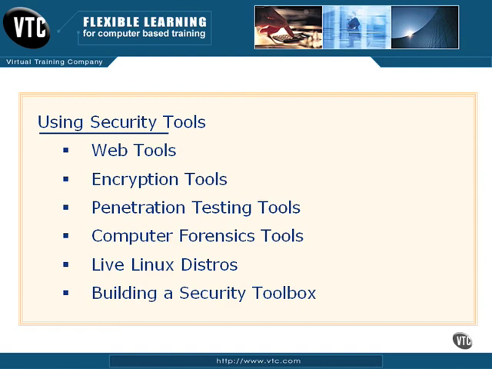Then we're going to take a generic look at live Linux distros, and these are becoming very popular in the security world in that they're very easy to use. They hold a wide variety of security tools, and they make using these tools very convenient. And usually they're in the form of live distros that you boot up a computer with, and you can either examine the computer itself or you can examine the network around it. And then finally, we'll look at building a security toolbox, and we'll do this several different ways, including building a Linux distro of your own or putting specific tools on a USB thumb drive and so forth.